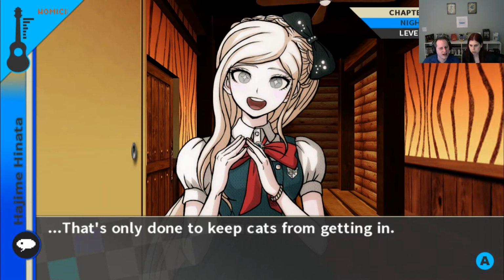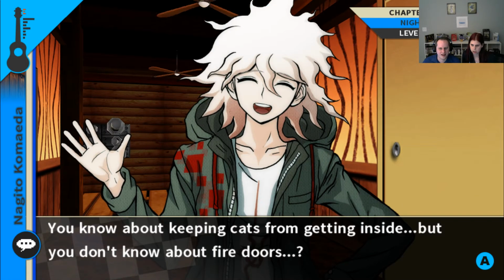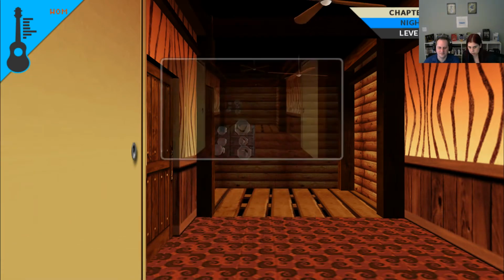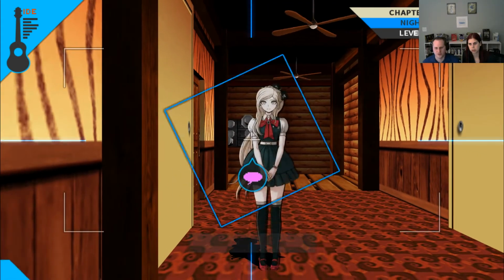That's only done to keep cats from getting in. You know about keeping cats from getting inside, but you don't know about fire doors? I am ashamed! Truly, I am a cultural ignorant. I am ashamed of myself. Fire door has been added to the truth bullets, okay?